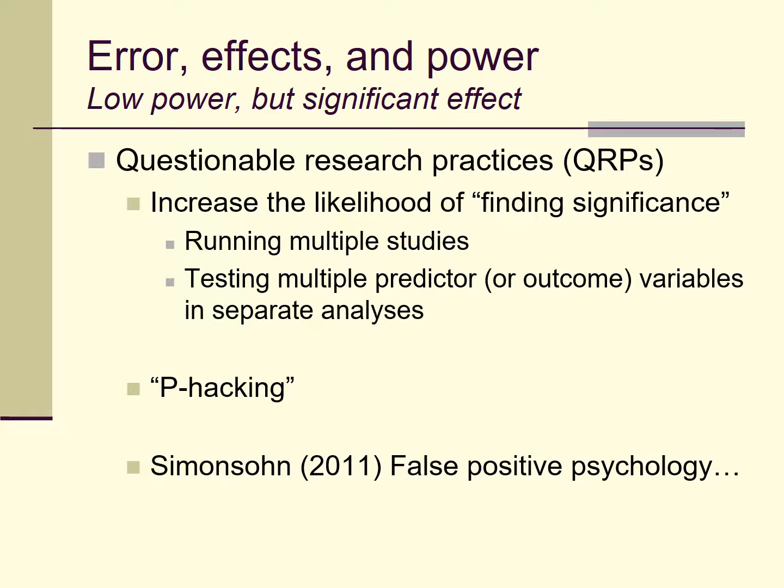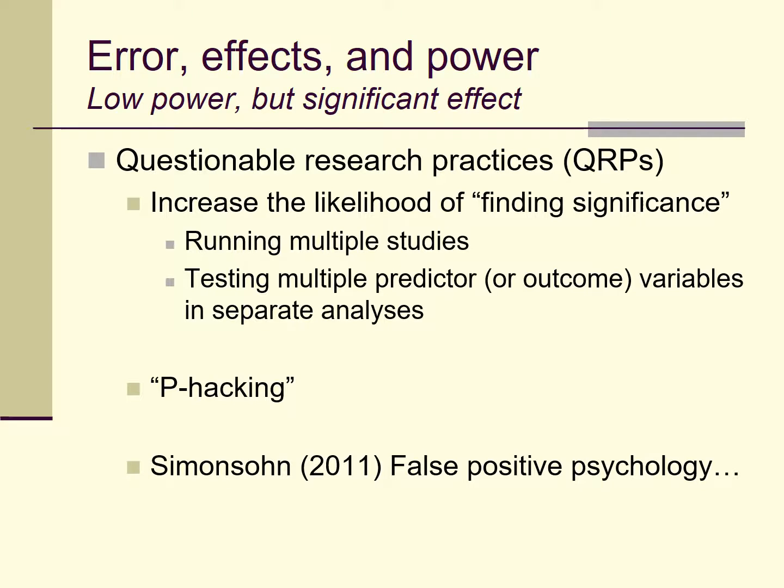But before I get there, I should note that these different tricks or techniques, whether they're consciously attempted or not, have been given different names in recent years. They're sometimes called questionable research practices, or QRPs. These are practices that tend to increase the likelihood of, quote, finding significance. I'm putting that in quotes to suggest the kind of suspicion that we might hold results from analyses that use QRPs in.